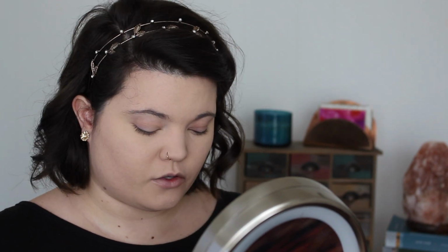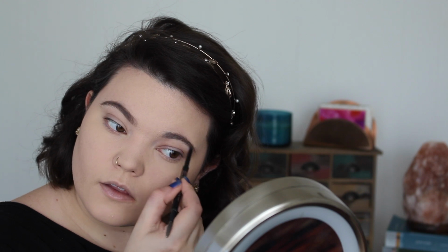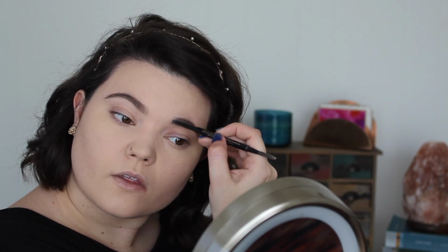All right, before I do the rest of my face, I'm gonna go ahead and do my eyebrows and my eyes. So I'm gonna go ahead and do my eyebrows. I'm using the Brow Wiz from Anastasia Beverly Hills, in the shade Medium Brown. And now I'm going to set them with my L'Oreal Brow Stylist Plumper Brow Gel Mascara. I love this one because it has little fibers in there, so it gives a nice thickness to the brows, but then it has a nice tint to it, so it just gives it an all-over fullness and finish.